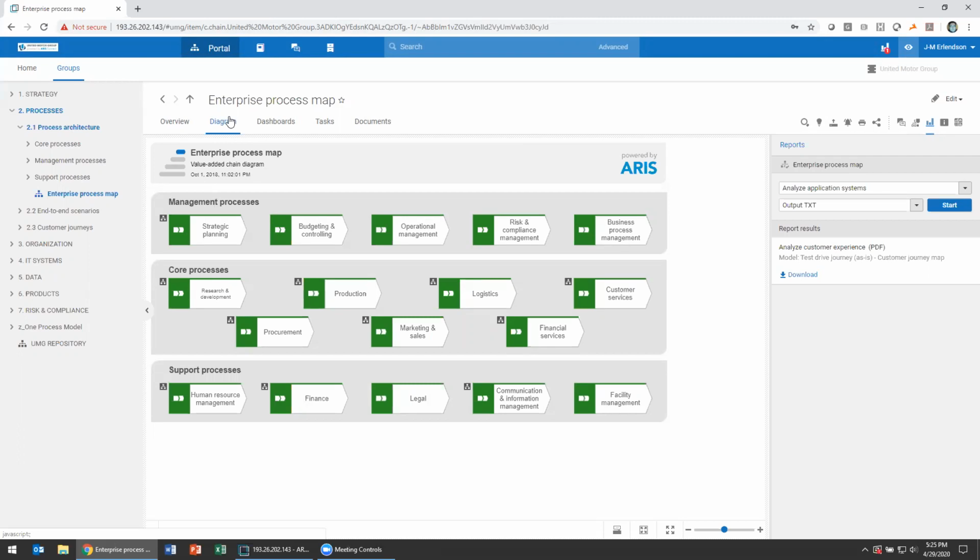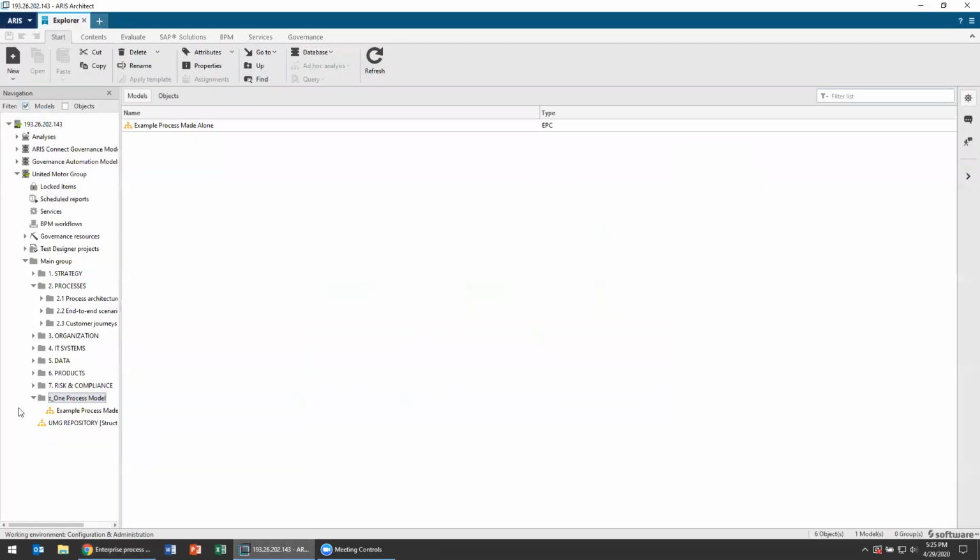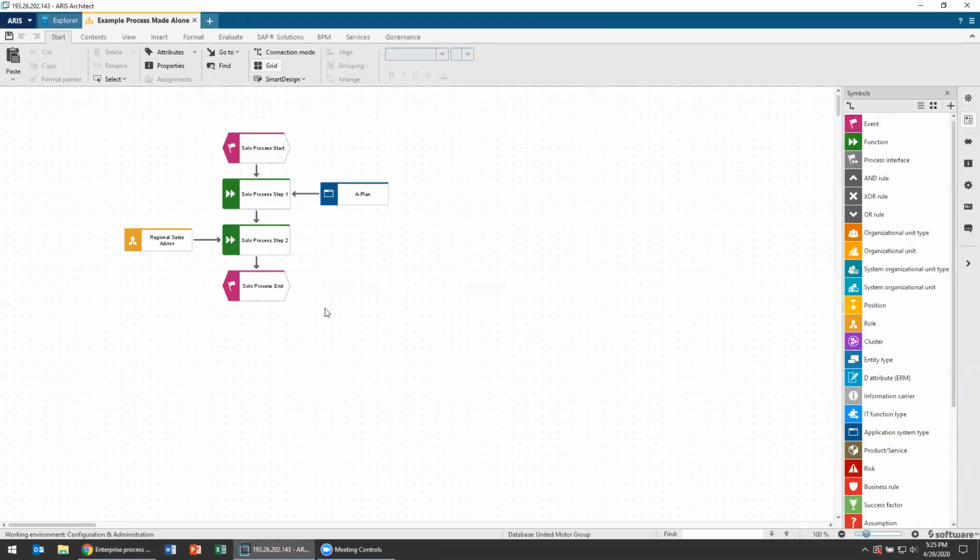So for instance, I just want to start modeling. I want to get my teams working and building models in ARIS. Well, they're free to do that. In this example, I've got a little one process model. I've done a little bit of my own modeling. I've got a start, I've got a couple of different steps, I've got some people called out, I've got a system called out, and I've just made my very own model. Now, how do I bring value to the enterprise from this model? Because it's sort of in its own little island, and maybe it didn't use any standards, maybe it's totally disconnected.